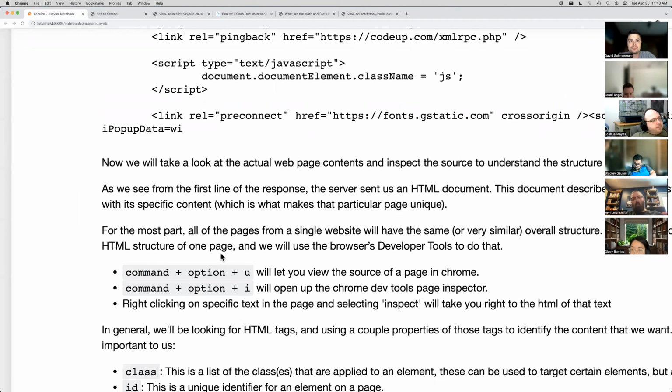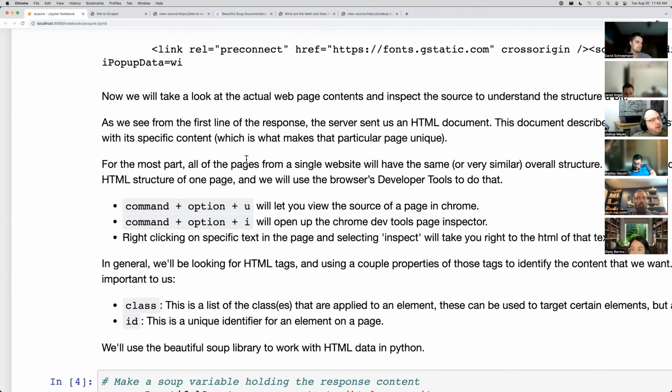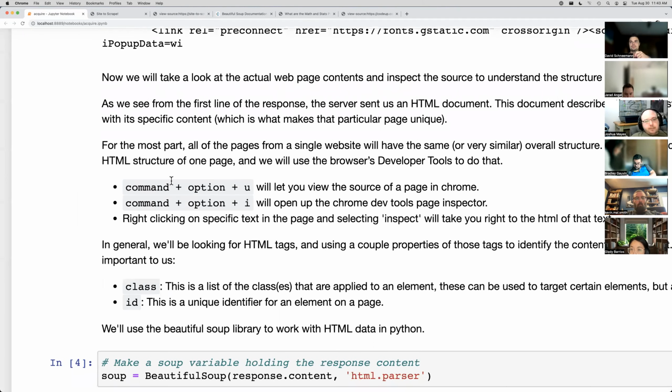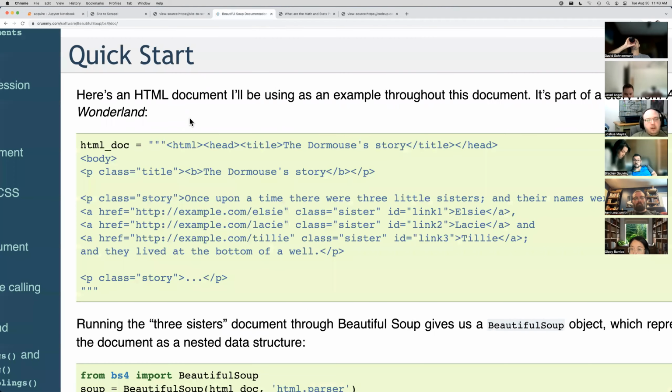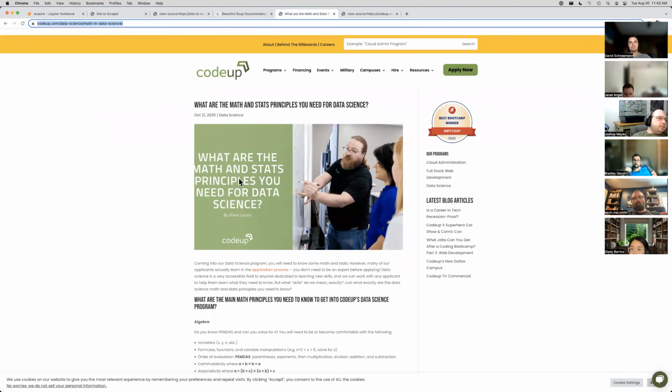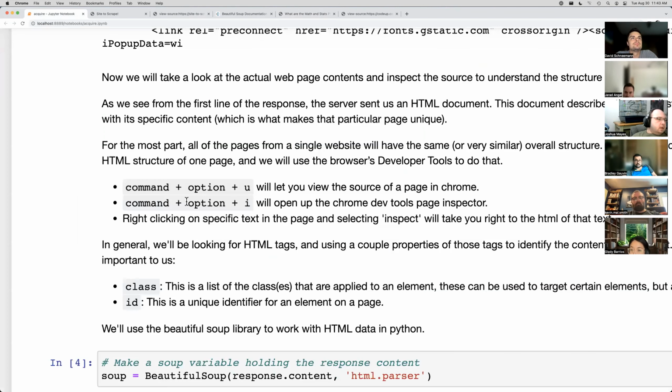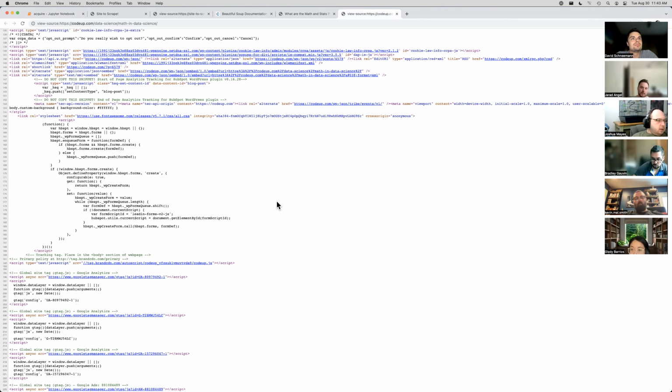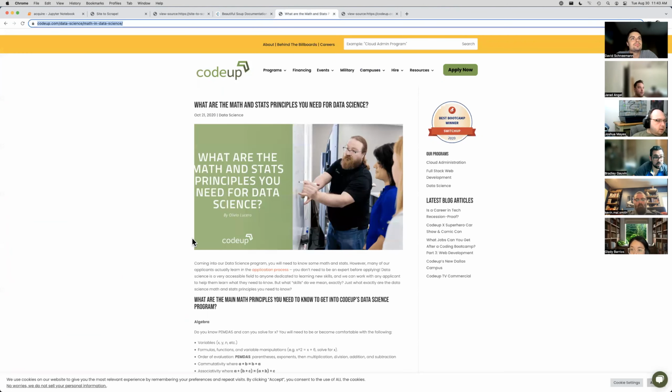So some other tools that you might want to use, in addition to right-clicking in the middle of nowhere, is what's called the element inspector, and how to bring that up. It's in the curriculum right here: Command Option U or Command Option I. Also, I believe F12 if you have a large keyboard. And here's what this is going to give you.